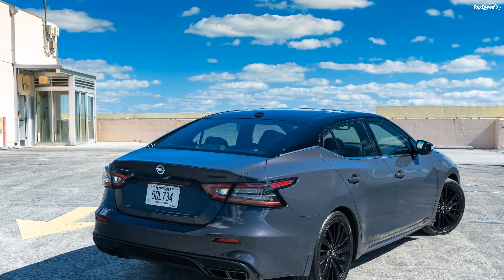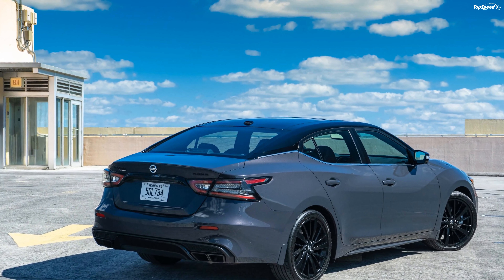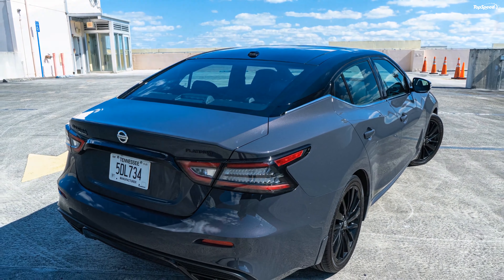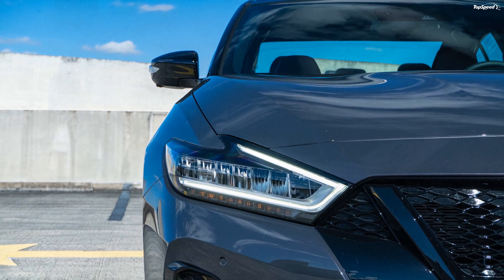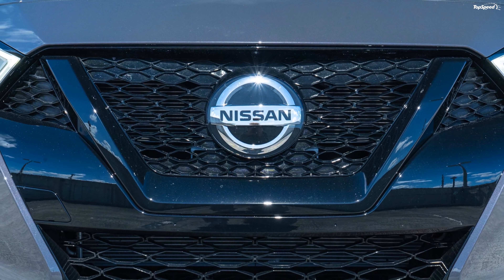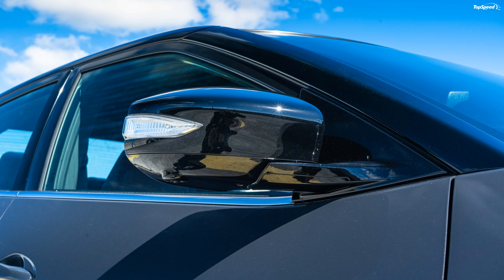The Nissan Maxima is one of the few affordable sedans on the market that hasn't fallen victim to engine and performance downsizing. Its main rivals, the Hyundai Sonata and Honda Accord, run the market with turbocharged four-cylinders, while the Maxima delivers power via a naturally aspirated V6. It might sound promising if you believe there's no replacement for displacement, but all that extra power and those two extra cylinders come at a cost that just keeps on taking.